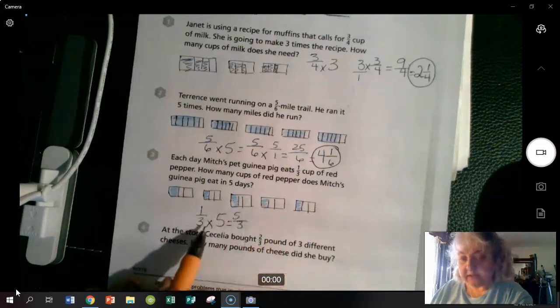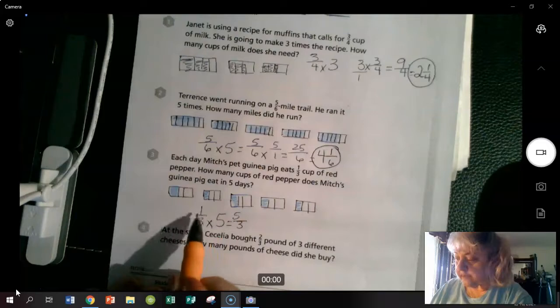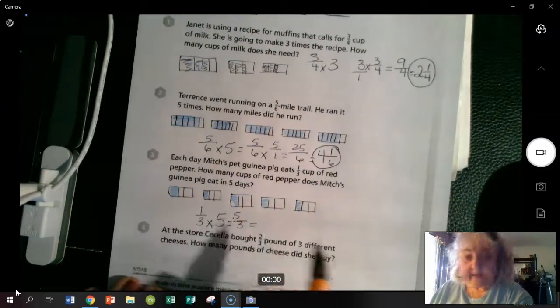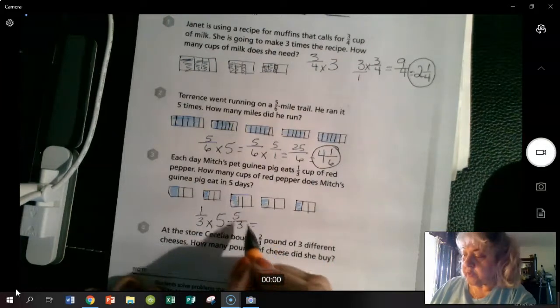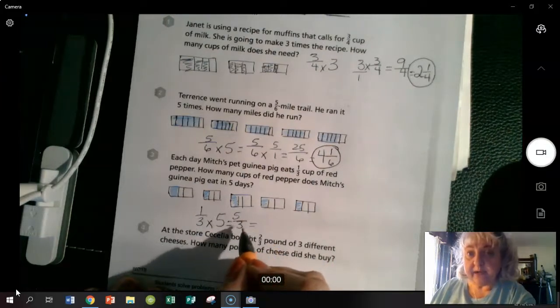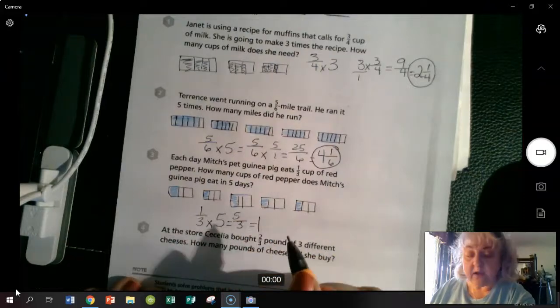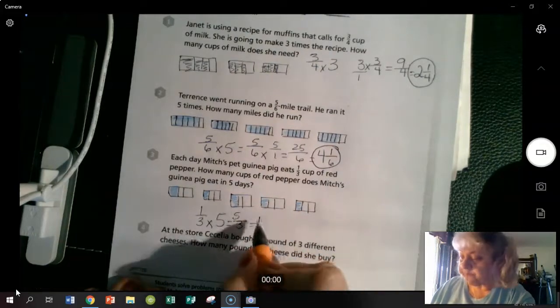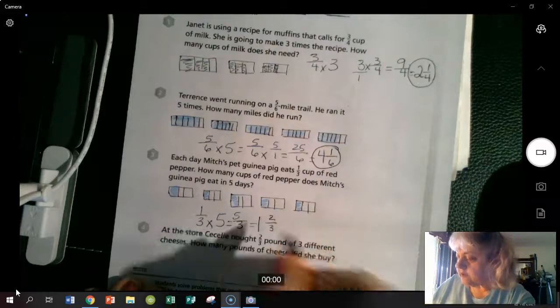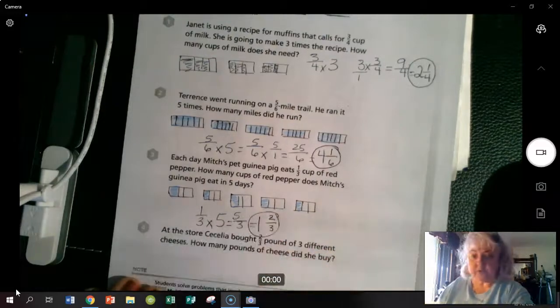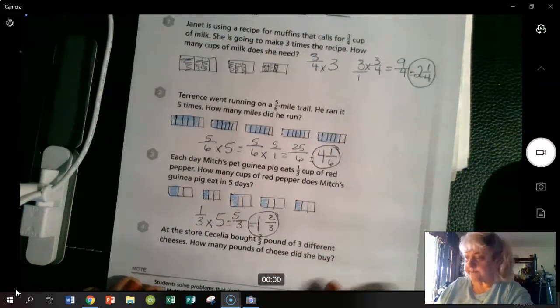Okay. But if I look at putting that 5 over a 1, I would have 1 times 5 is 5, and 3 times 1 is 3. That's not my final answer because that's an improper fraction. So I need to think, 3 will go into 5 how many times without going over? 1 time, because 3 times 1 is 3. How many are left over? 3 times 1 is 3. Then I have 4, 5. 2 left over, and the denominator's the same. So my final answer would be 1 2/3.